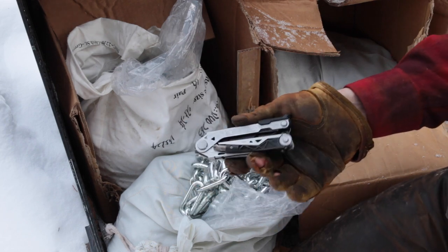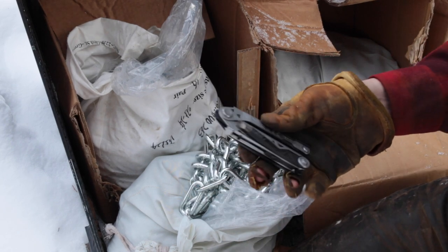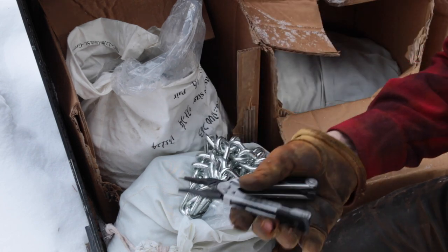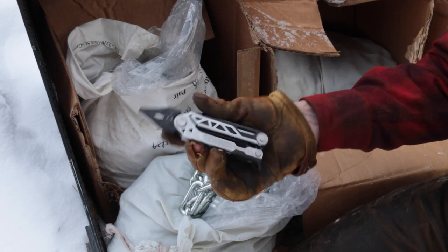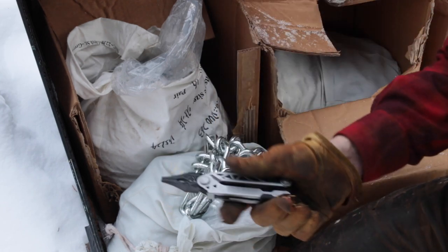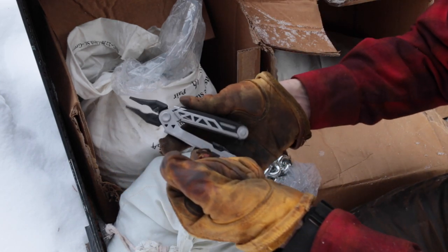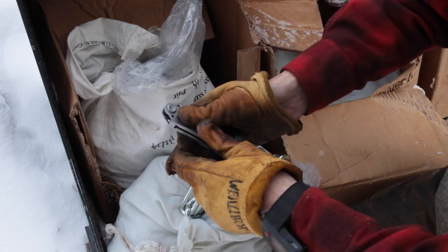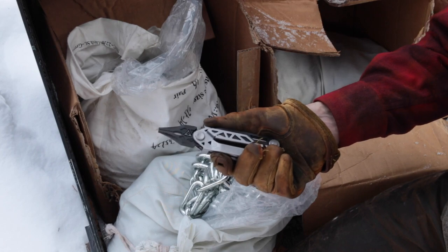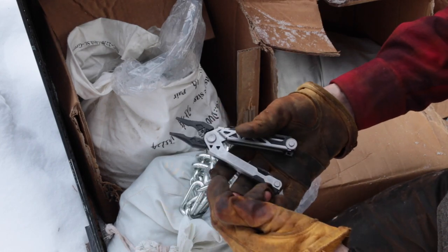What makes this one, for me, why I like it so much better than the Leathermans that I have, a couple of the Waves, is one-hand opening of the pliers. I can pull this out of my pocket and open and close it with one hand. When I need pliers and I'm holding on to something, I don't want to let go of what I'm doing and do this butterfly action. I like this. And then, you know, replaceable cutters on there.